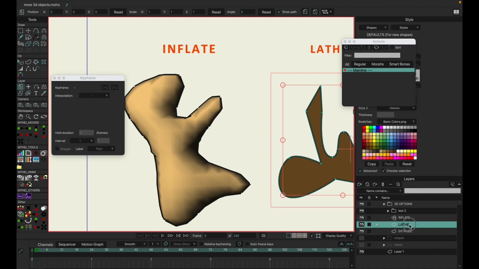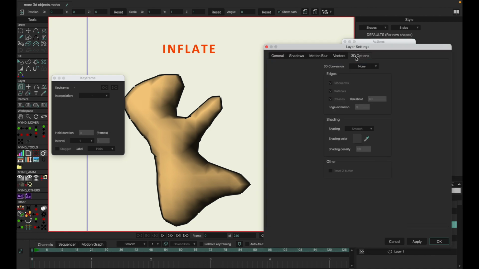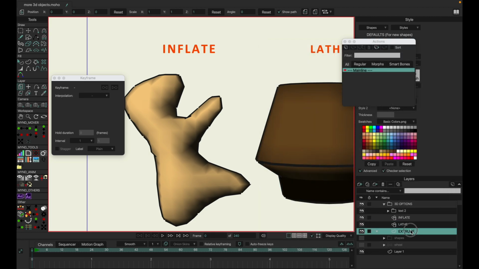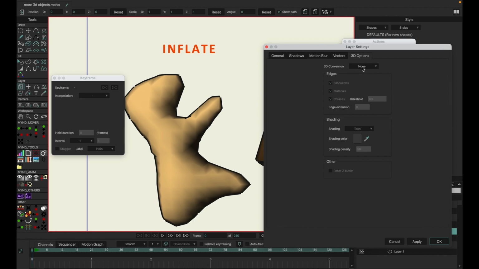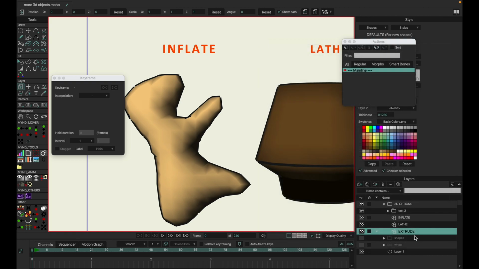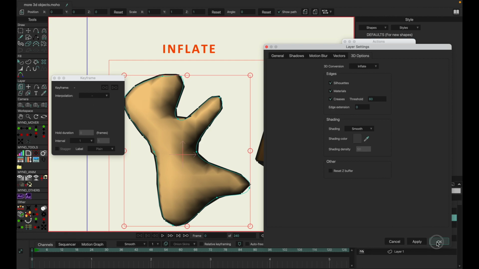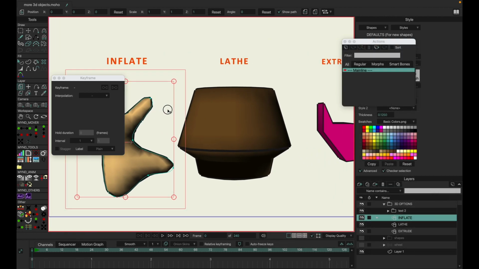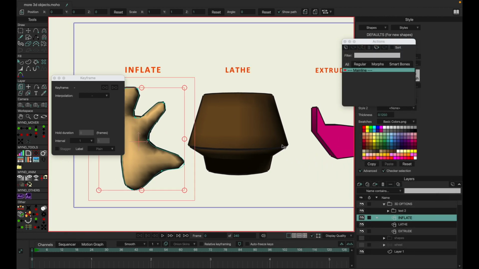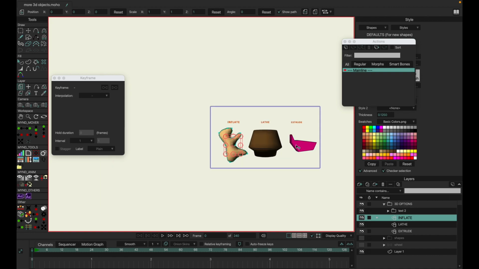We can go to lathe, 3D options again, pick lathe, apply, OK. And then we go to extrude, 3D options. This one is extrude, I believe. Apply. Did we use inflate for this one? Yes. Apply. So these are your three options for getting 3D effects.